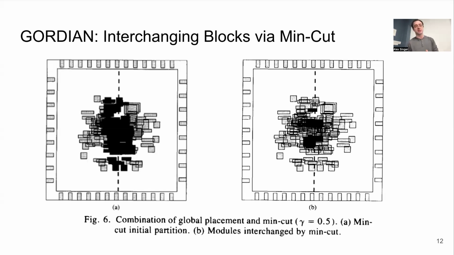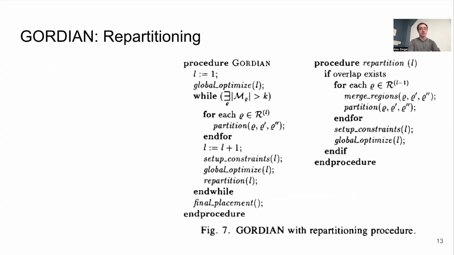I believe the reason they do this is because they're sweeping from left to right, but then there might be many blocks on top of each other on the cut line, or maybe they're straddling the cut line in a weird way. This is to touch up a little bit and make sure the cut lines are good. Make sense? So that's the interchange of blocks. Finally, repartitioning. This is the thing that Vaughn was alluding to.